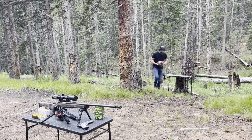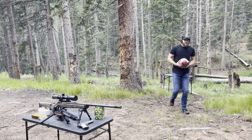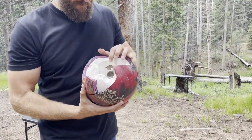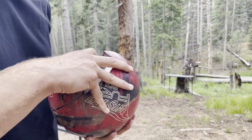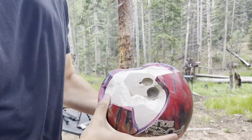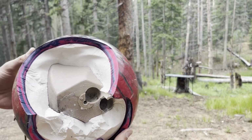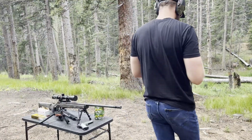All right, this is really interesting. It broke off a huge chunk. Looks like there's a big chunk of some sort of plastic in there. I don't know. Look at all that damage that thing did. There's a huge chunk laying over here.